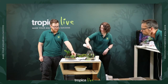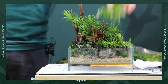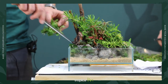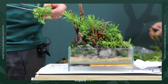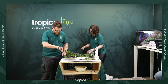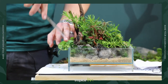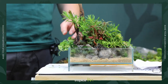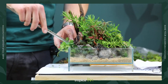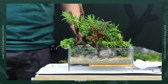Okay. This is the last plant that I want to use. It's a Hydrocotyle verticillata. I like that one too. Yeah. And I just want to tuck it in these tight spaces, and I hope it does survive and grow out on the sides of the tank. But I don't know if it does it really a good time. I think I'm nearly done. Yeah, I'm done. It's a bit of a tidy.